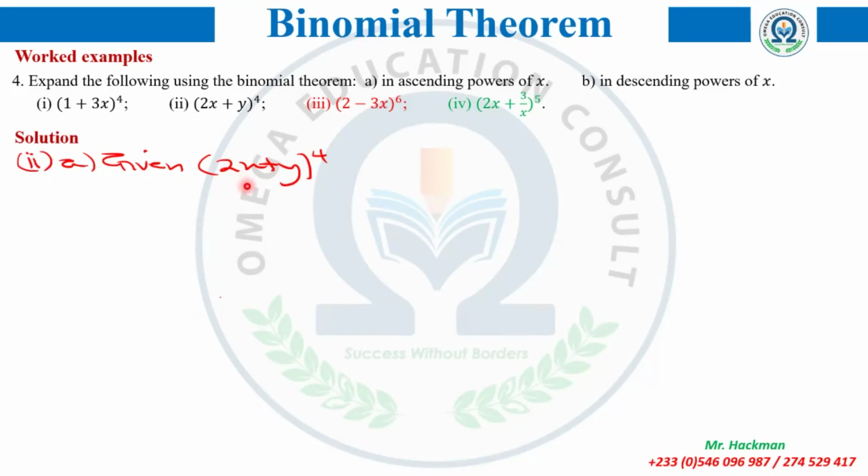Yes. Okay, so you should know that if you expand, because your variable is in the first term, the powers will be decreasing, true or false? True. So if you expand this directly without arranging the terms, the expansion will come in descending powers of x. Meanwhile, are we looking for ascending or descending powers of x? Ascending powers of x.